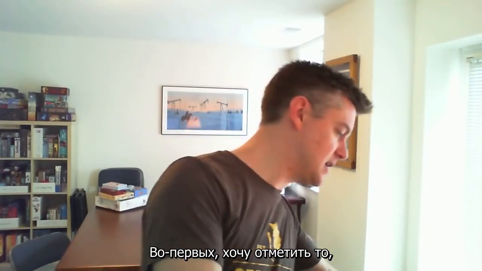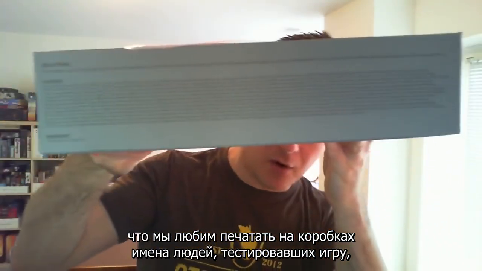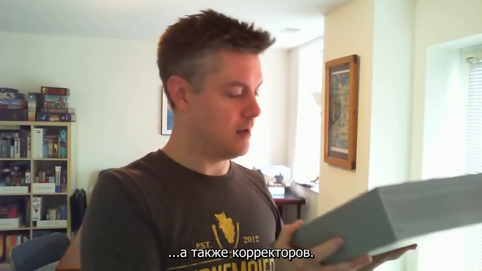Here's the box. The first thing I should note is that one thing we like to do is print the names of all the playtesters. We have lead playtesters, and proofreaders over here on the side of the box. This game does not have Automa. Normally, we would note the Automa playtesters as well.